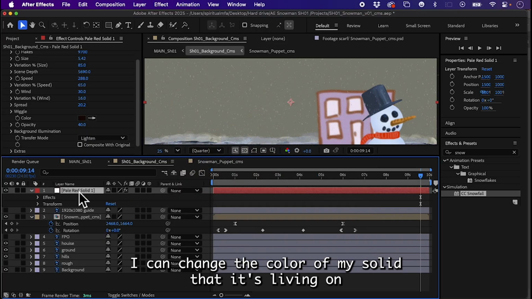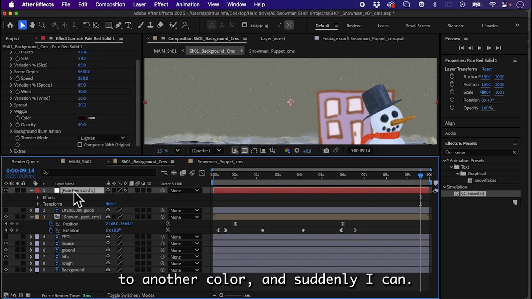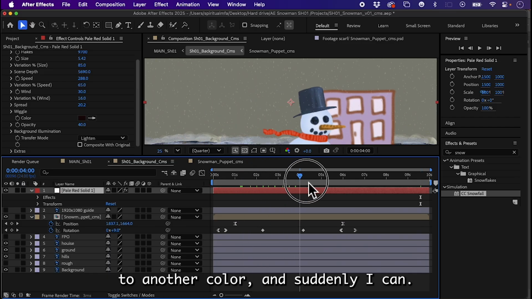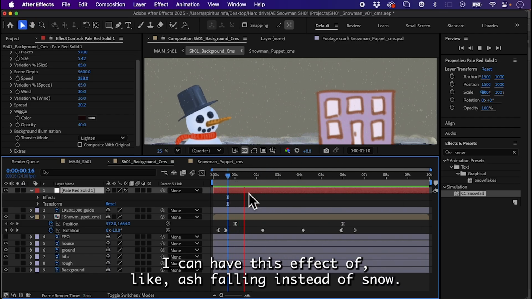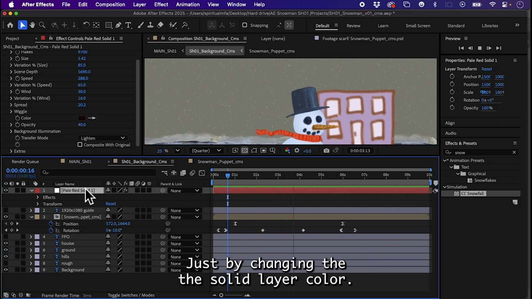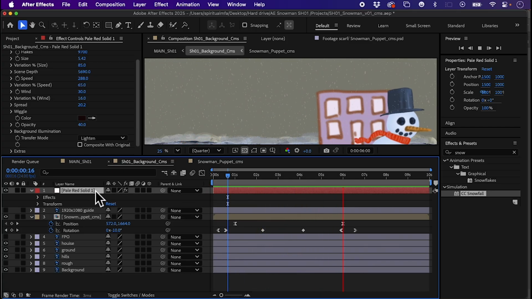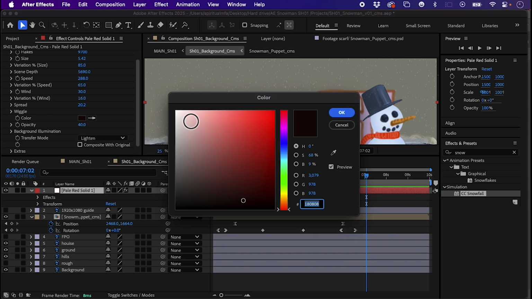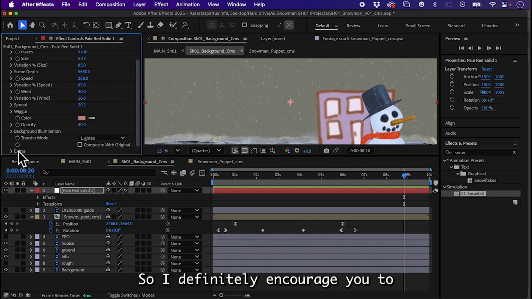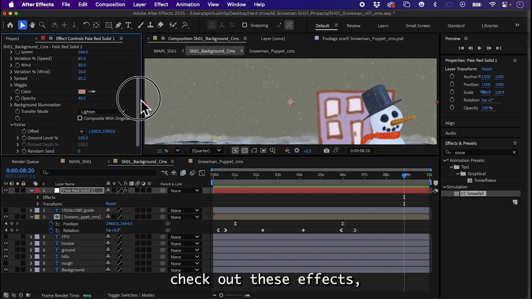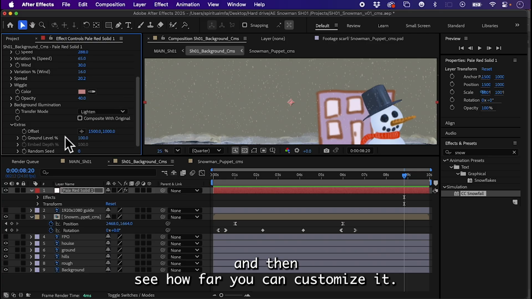I can change the color of the solid that it's living on to another color, and suddenly I can have this effect of ash falling instead of snow, just by changing the solid layer color. So I definitely encourage you to check out these effects and see how far you can customize them.